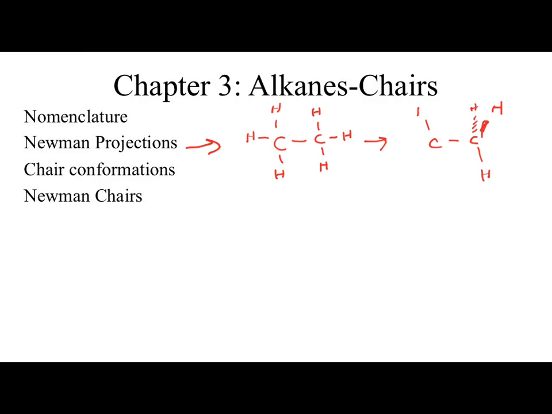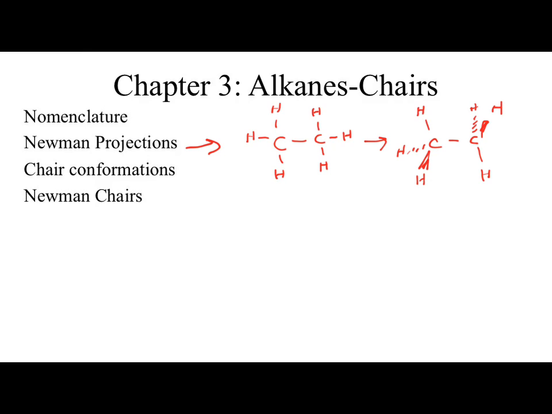Okay, we got the hydrogen up here, wedge coming at you, the dash going away. So if that was our structure and we wanted to convert this into a Newman projection, what we'll then want to do is pick a direction to look down. This structure is a little bit easier because there's really only one bond to look down.